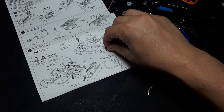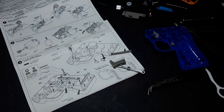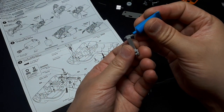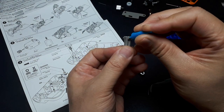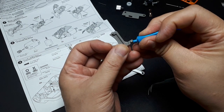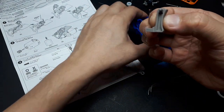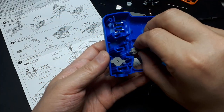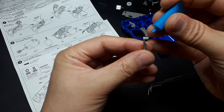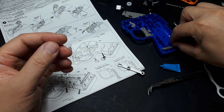Alright, there's also a spring. And we're going to need these things, and we're going to need to grease them. So this is the trigger, and it's asking to grease the pivot points here, here, and here. There's actually a lot of air in this grease tube. It doesn't seem like there's much grease. So the larger peg faces downwards and goes into that large hole right there. Alright, so that's just going to rest where it is. This thing needs grease on this side here. And it just kind of rests right here for now.